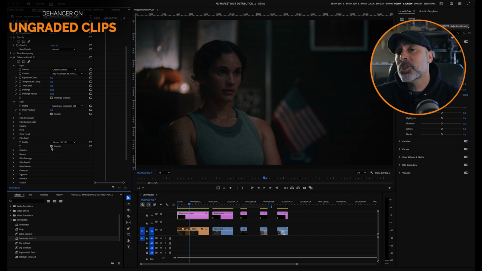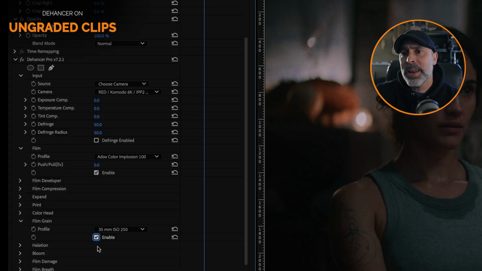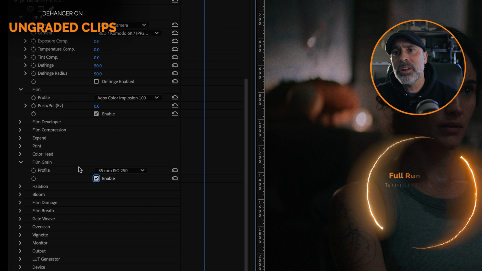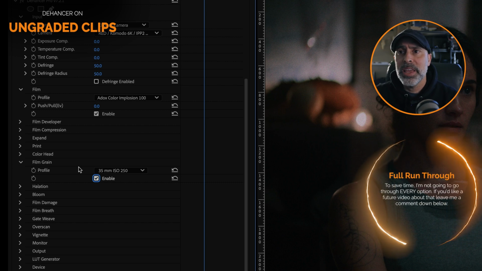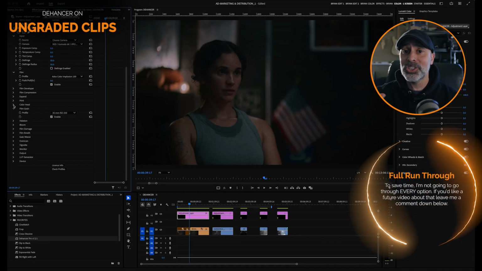Now, if for some reason you want that film stock look, but you don't want the grain because you still want to keep a little cleaner image, you can disable that and you're still going to keep the look without the grain. I find that really useful on a lot of my commercial projects, where I don't want quite as much character, for lack of a better term, in commercial work that's going on YouTube. And as you can see, you just have a ton of other options here. So the customization on this is so extreme.